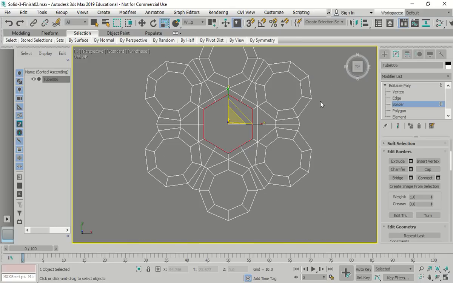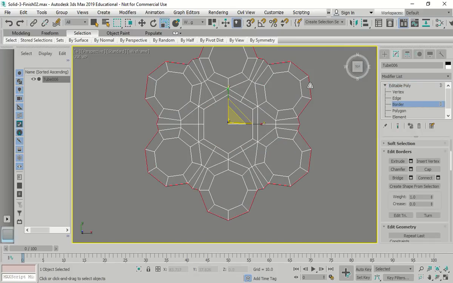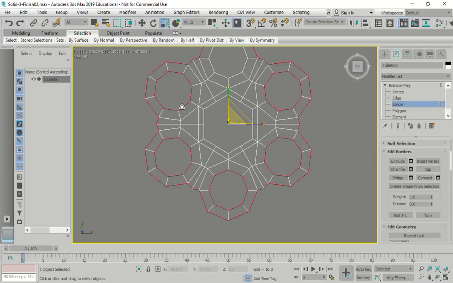The next step we're going to do now is, again, with the border selected, we're going to choose the outer border here. Hold Control, all the circles, like so, and also the inner circle as well. With that selected, we're going to go up here and we're going to make it a new group. We're going to call this borders. This way when I go up here, I can select it and it's only going to show me those ones there. Okay, I'm done. So now they're selected.